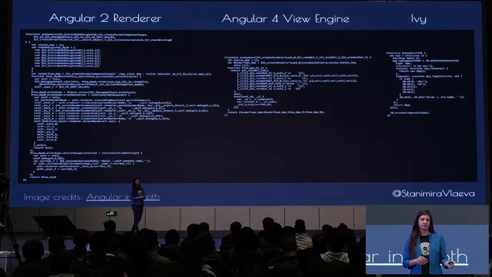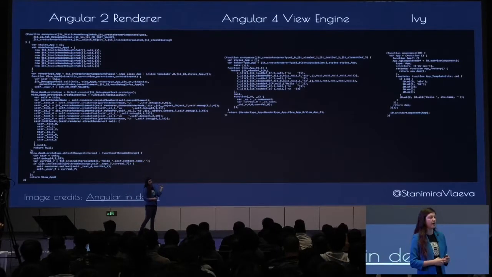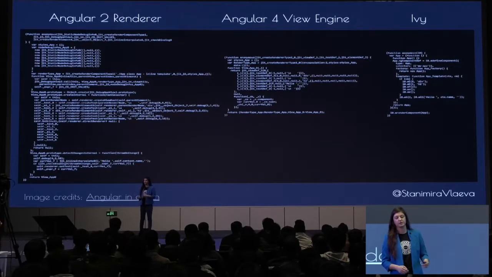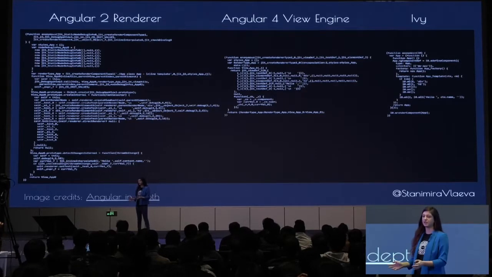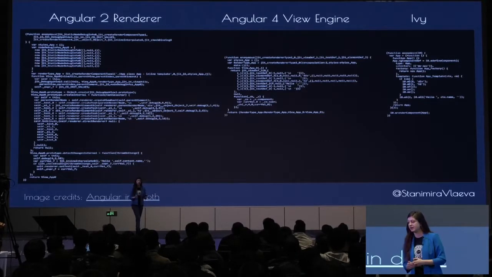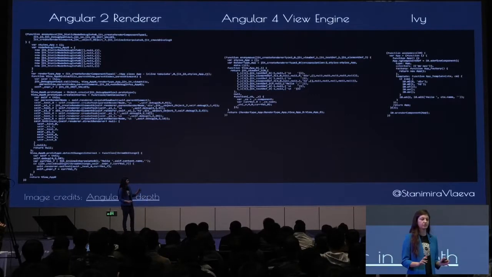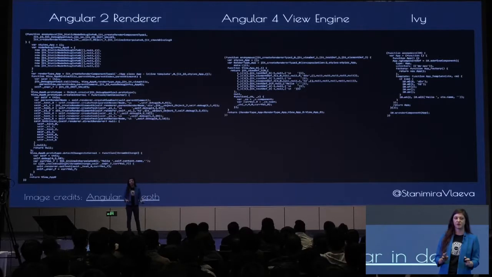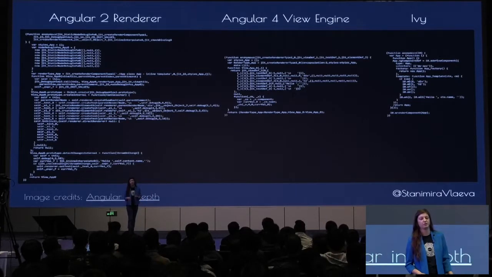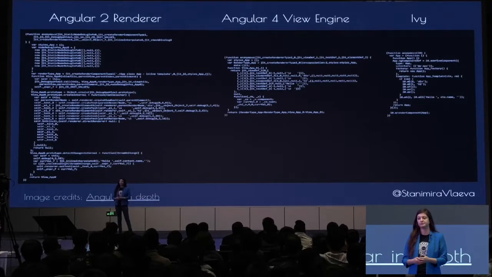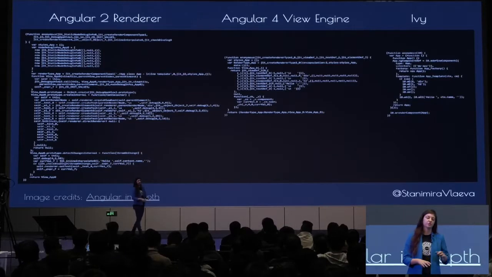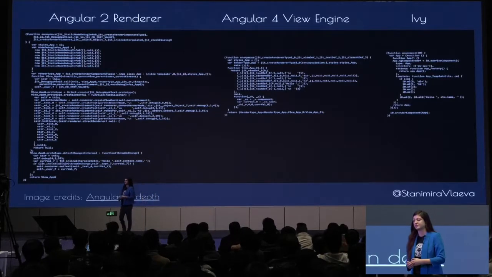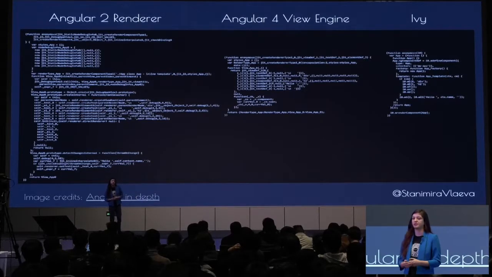And to be honest, it was really hard for me to migrate from the Angular 2 to the Angular 4 renderer. There was not a lot of documentation at the time. And I could kind of understand the generated code, but still there are some weird parts of it that I didn't really know why they were there. So it all turned out well. We managed to migrate to Angular 4. It was great. It was faster.